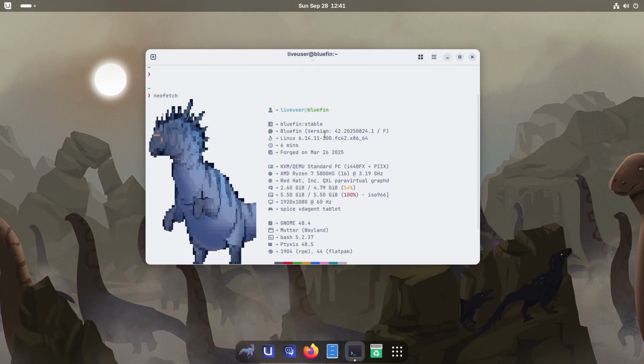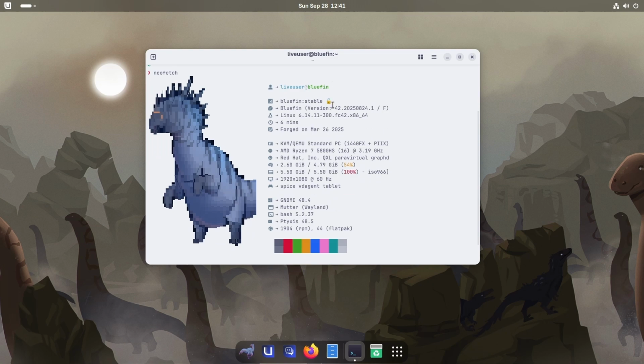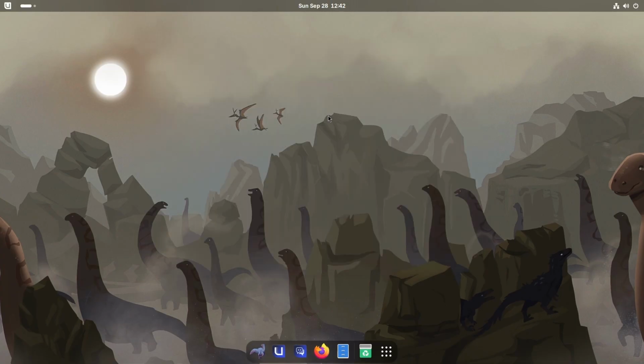How? You have the Project Bluefin stable version, but it is right now locked because we are on a live USB ISO. And here you have the latest Linux 6.14 kernel, the Fedora edition. And it knows that right now I'm using GNOME Boxes, which means it's going to be a virtualized environment. So you have SPICE virtio GPU support out of the box. That's why the rendering is so smooth, like I'm doing it on normal hardware, even if it's just a normal virtual machine.